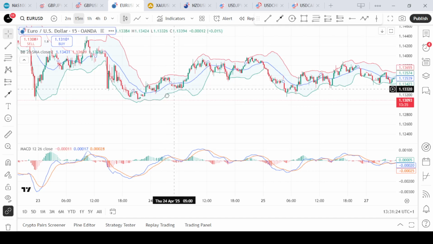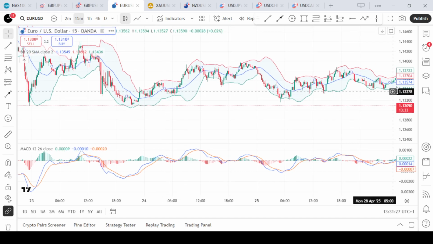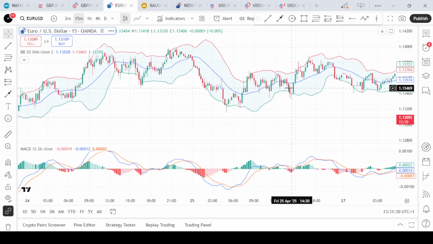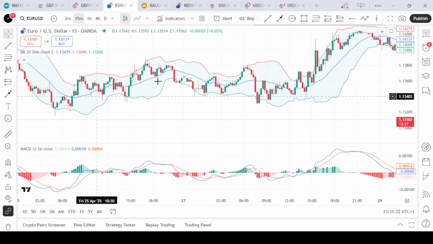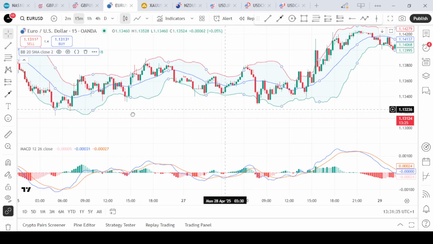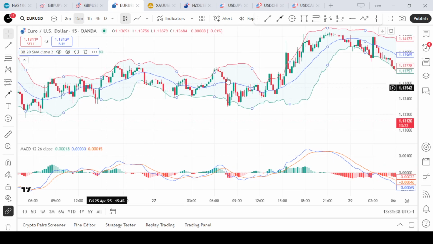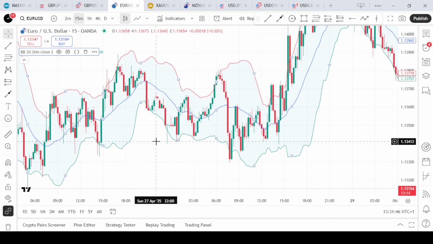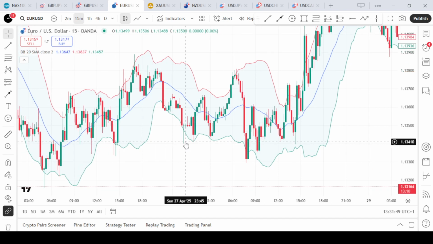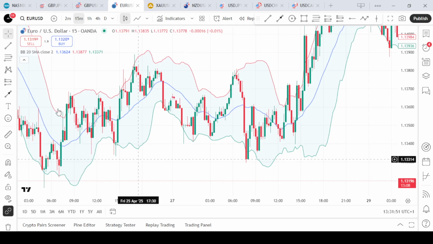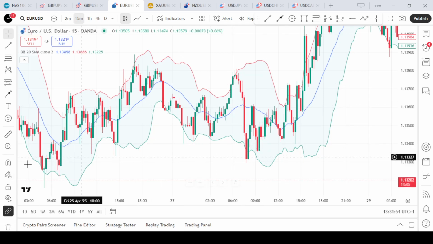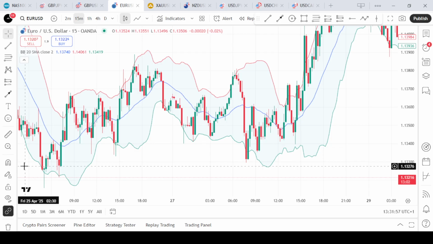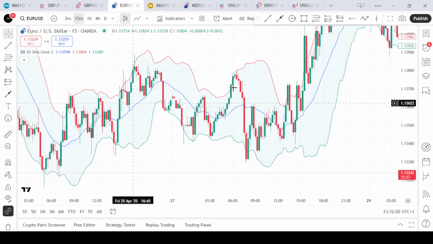Now, this strategy works best in a range bound market. If you want to trade a range bound market, let's say at this area where price is moving sideways, as you can see on the chart, all you need to do, the first step, is to identify your range bound condition. Now, this is a typical example of your range bound area. You ensure that the market is moving sideways with no strong trend in either direction.